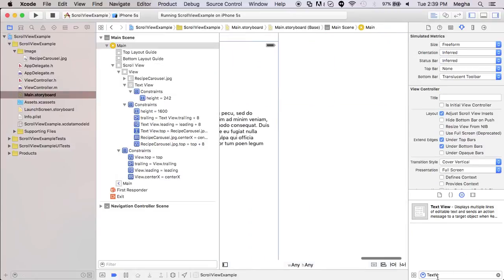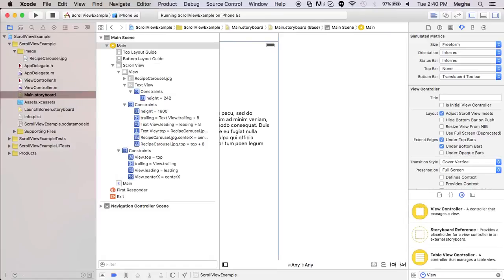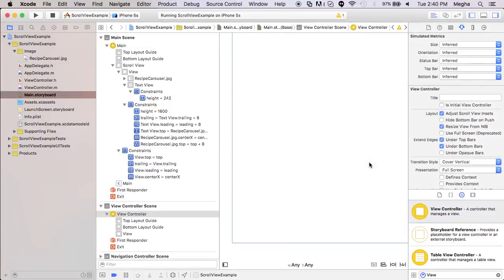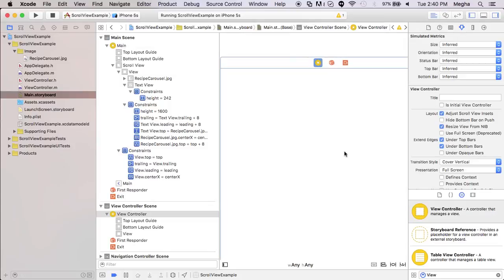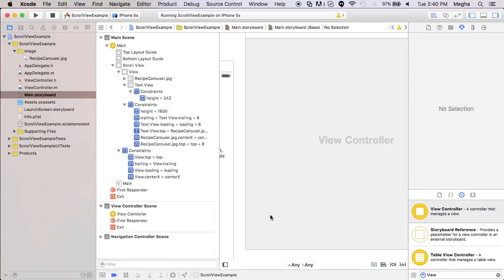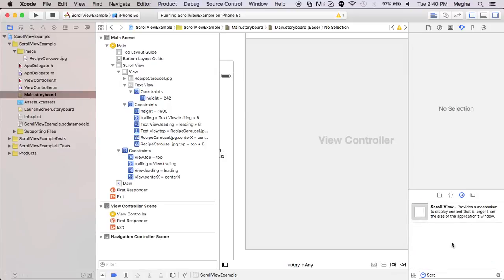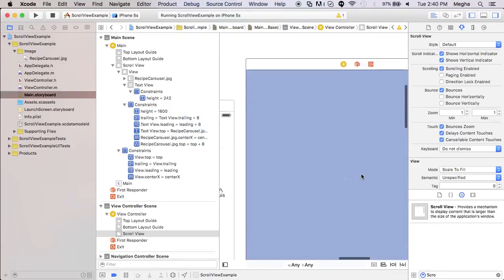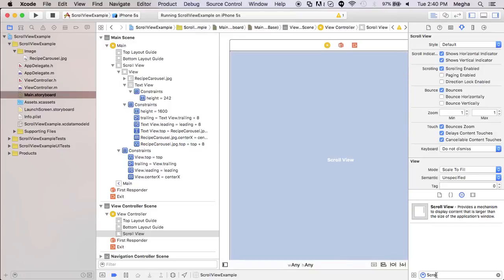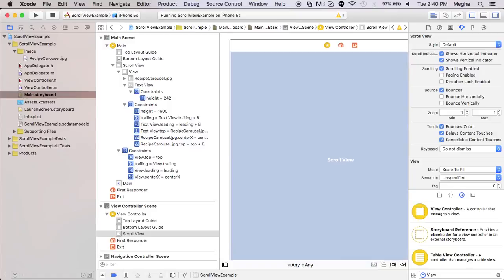Okay, let me try with a new view controller. We got a view controller over here, and instead of view, I'm going to keep a scroll view. First view controller ready. Inside I'm going to add a view.